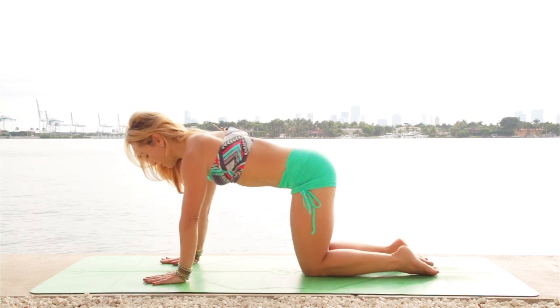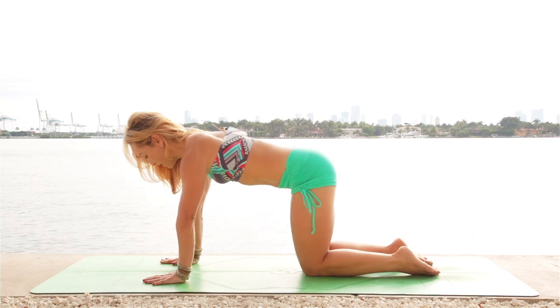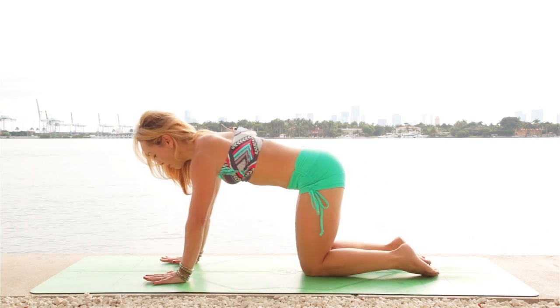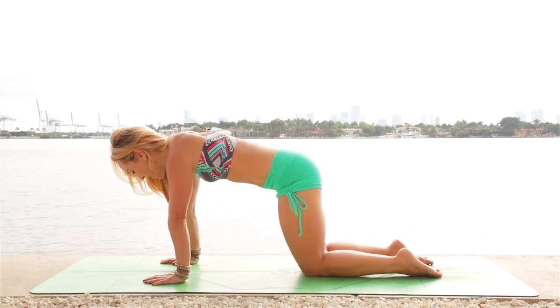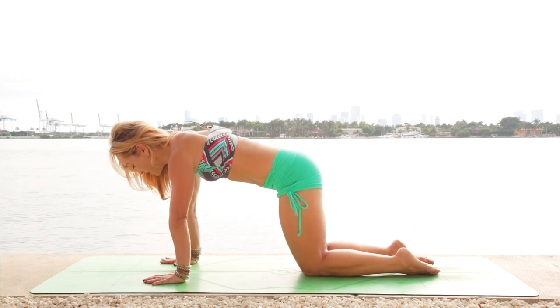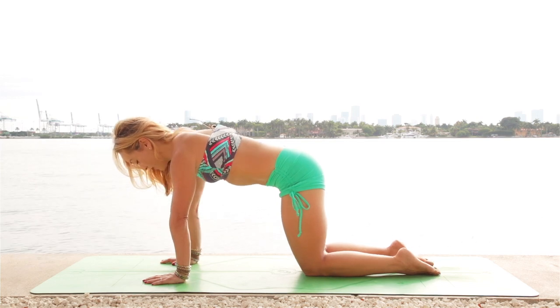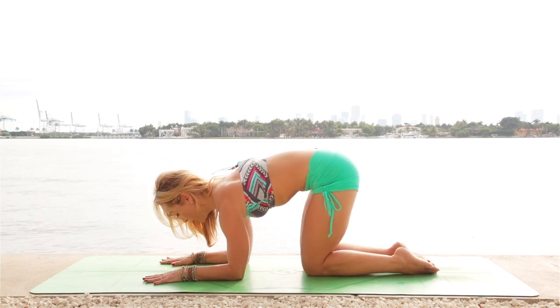Keep your endurance, keep your stamina. Come on back up. Exhale, elbows down. Come on back up. Press from the shoulders. And again, exhale, elbows down. Inhale, come on back up. Press from the shoulders. Grip your fingertips and hold it for 5. 1, steady breathing. 2, steady breathing. 3, 4. And 5, drop the elbows down, keep the belly drawn in, and let's hold it down here for 5.